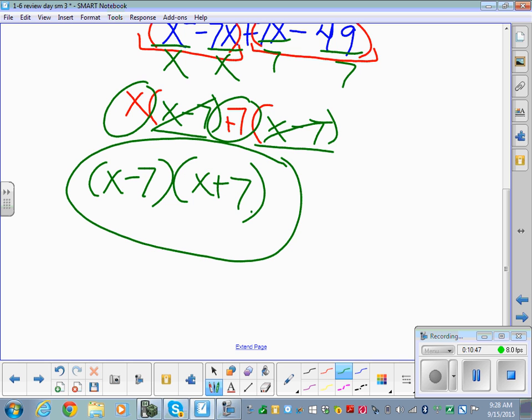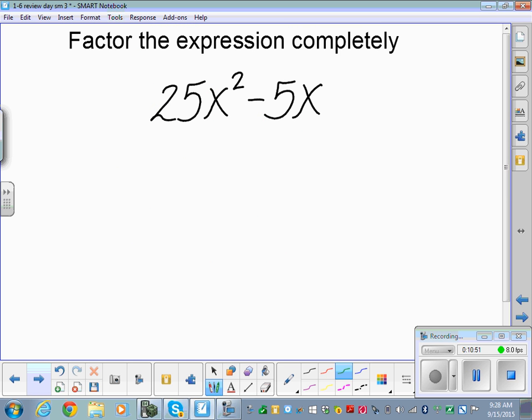Okay, a couple more, and then I'm just going to let you work the rest of the time, but stay with me. Here we go. No questions on factoring. Okay? Factor each expression completely. 25x squared minus 5x. Well, the first thing we do, it is quadratic. It better have 2 solutions, yeah? So we should have 2 solutions.